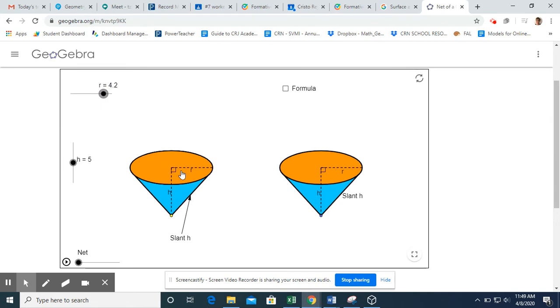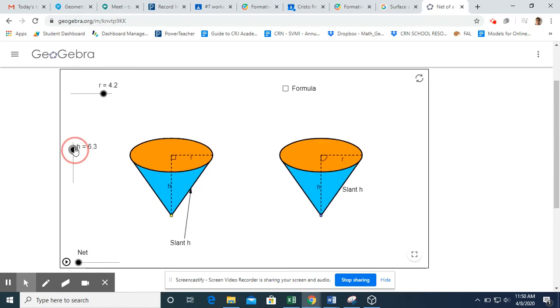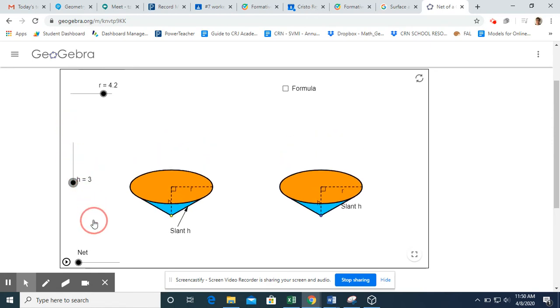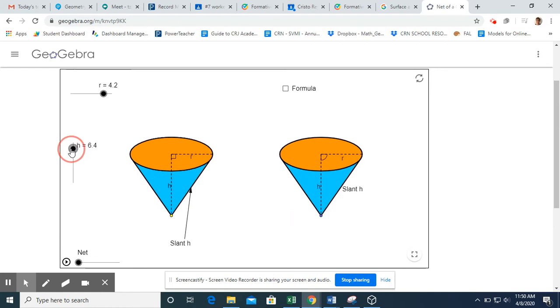But notice that we're looking at this height right here, the depth of our cone, how much ice cream we can put in there. We always have a right angle. So we need that at a right angle. We can make this tall or small. We can do all different things. This is what's called a slant height, and there are all these other parts in here, but we're really just looking at the radius and the height.